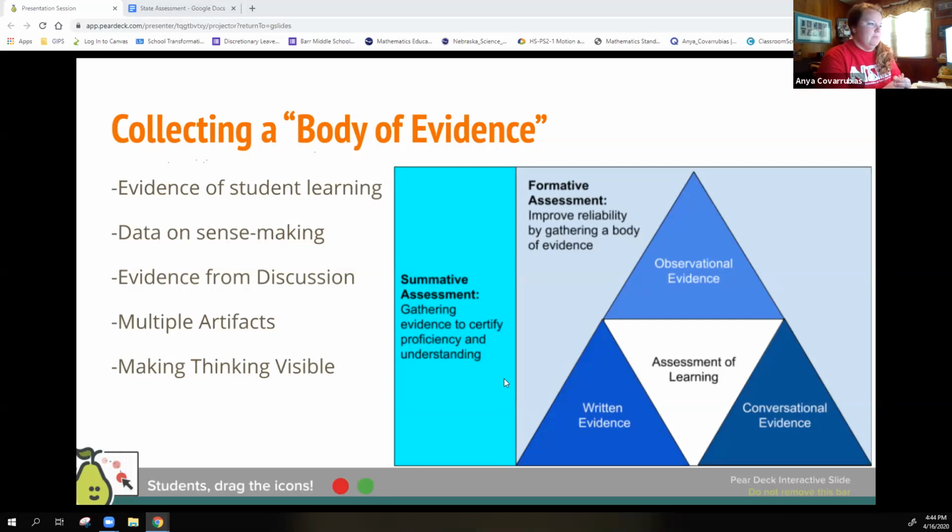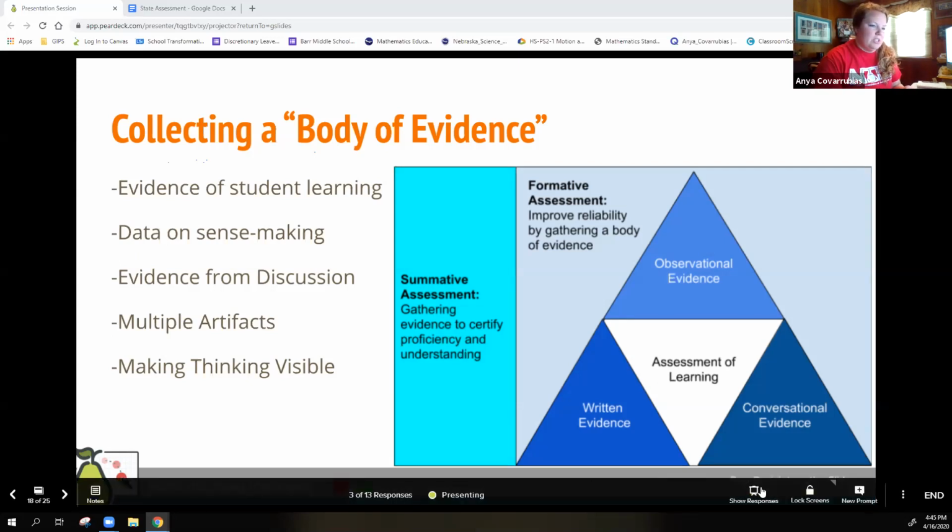And I know that when I was in the classroom, before I was collecting a body of evidence, I would typically say, oh, he got a D on the test, but I saw him do that lab and I heard him explain that to another student, so I think he's better than a D. I'll bump that up to a C. We make those kinds of decisions all the time. But if we're collecting a body of evidence, we can use that little conversation, or how that thinking was being made visible during that lab, as actual evidence to assign that grade.